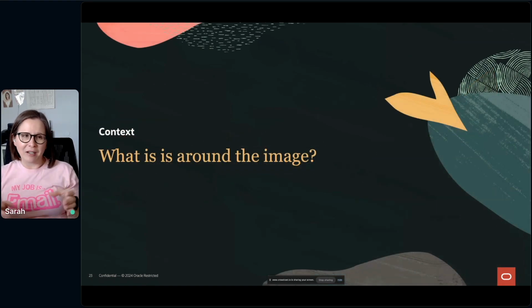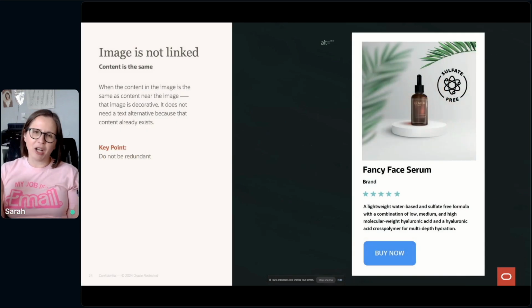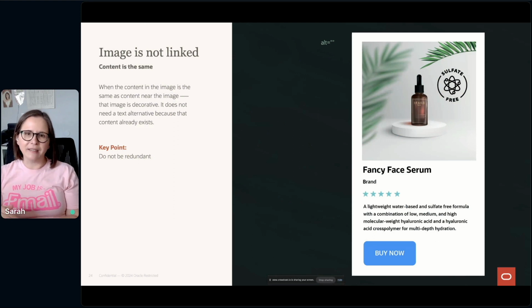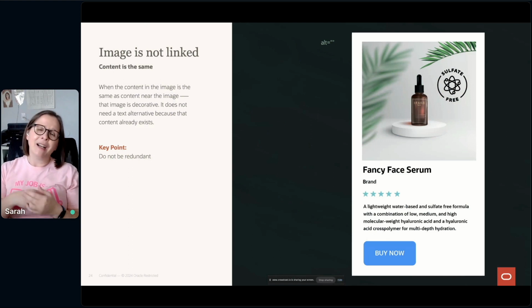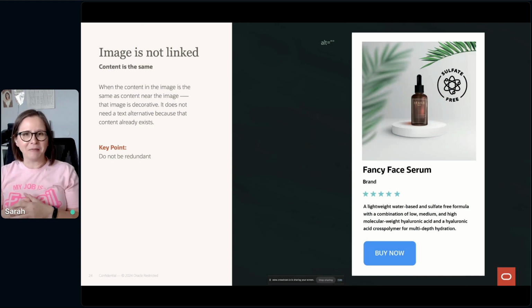So I do want to also talk about context. This is, what is the information around this image, and how does that text relate to that image? And so I have a pretty common product stack where we've got an image of a product, the name of the product, the description of the product, and a CTA. We can complain about that CTA being not great, but for the purposes of this example, I didn't want to go too crazy.